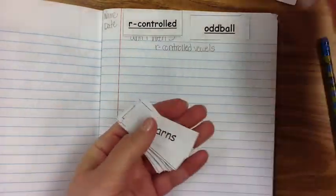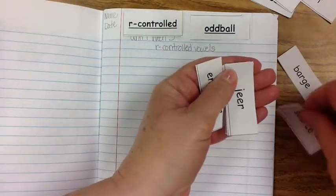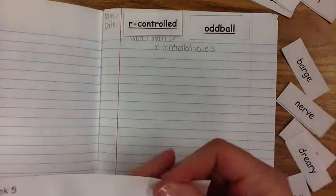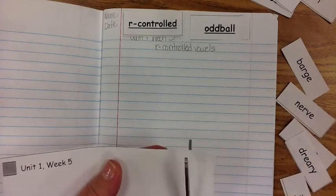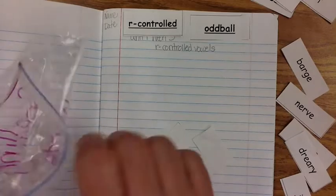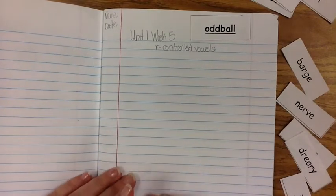So I want you to go ahead and put your words out around your notebook so that you have them, so you can see them. So if we talk about them, you can just grab them. Okay? All right. Now, as Mr. Anderson had you do last week, I am going to need you to cut out 4 slips of paper. Let's go ahead and put our R-controlled in there in your spelling bag. Put that to the side. All right, we're going to save these blank ones for later. You know what to do with those, but we're going to save those.